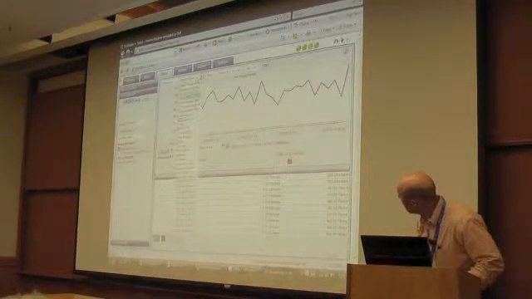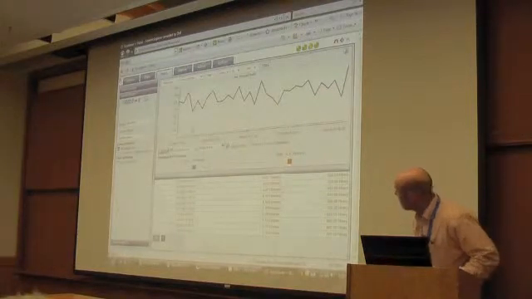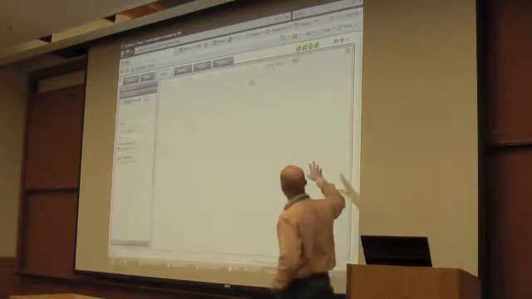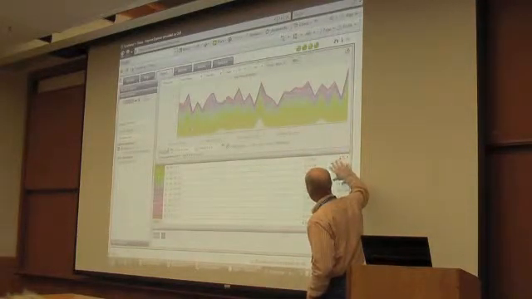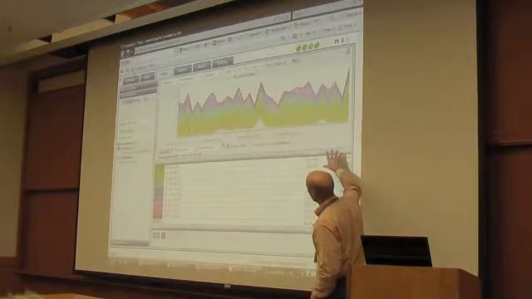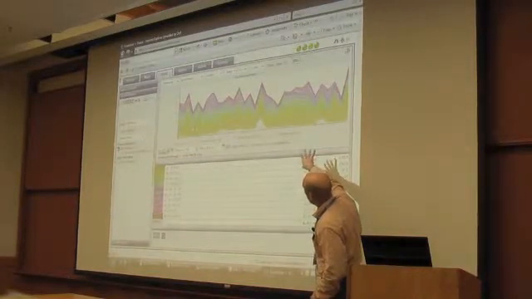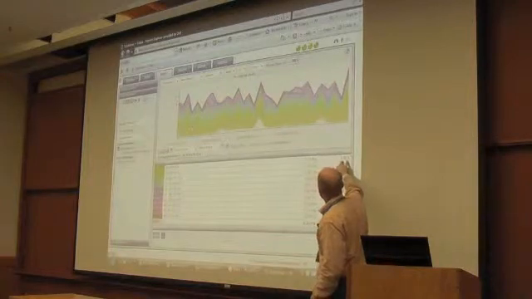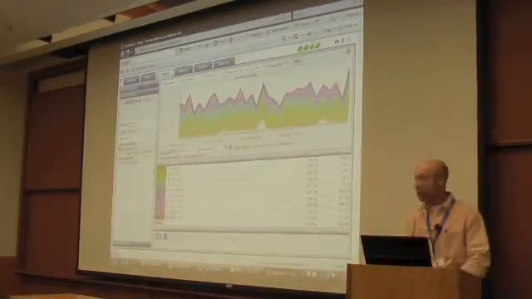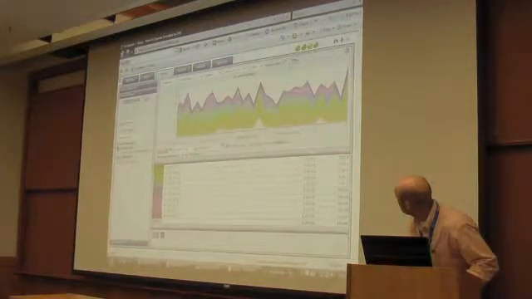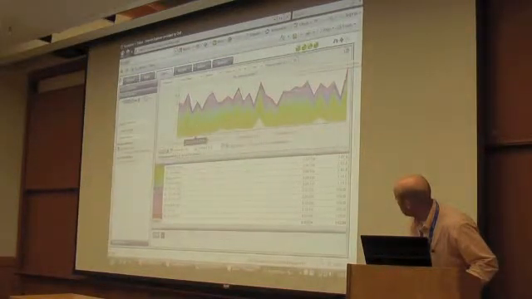If I come over here and say, give me host flows, maybe you're concerned about a host that's not creating a lot of traffic. So the byte volume is not too heavy, but maybe the amount of flows for this short amount of time, which is only 20 minutes or so, is almost 4,000 flows. That could be a problem, so you can set thresholds and things like that on it.